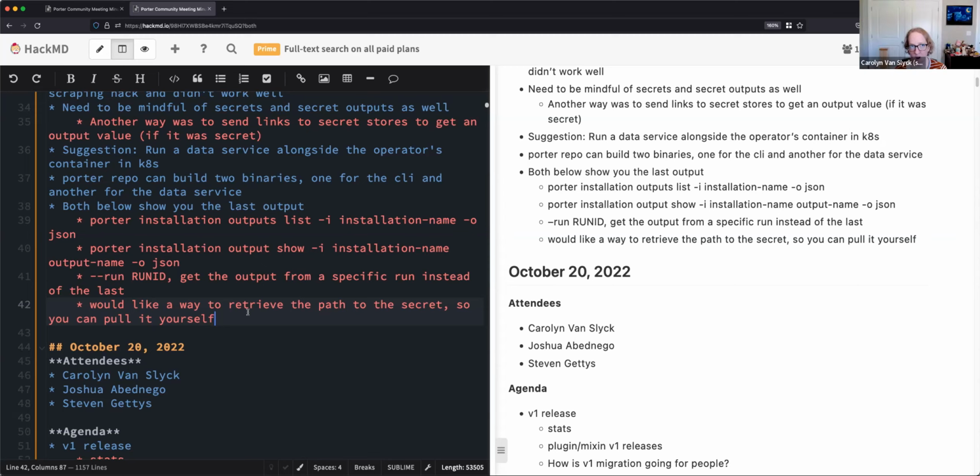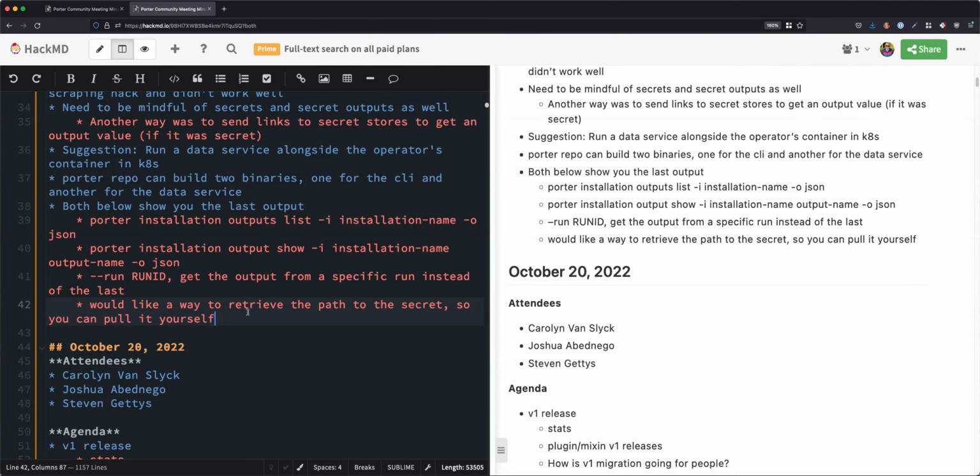We could also tell you where the secret store path is, and give you the path. Because the path is composed of a bit of your config. Say you're using HashiCorp Vault, there may be a prefix that gets you into your own organization, department, environment, whatever.